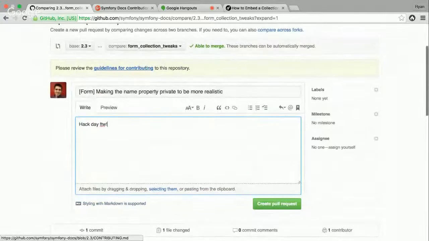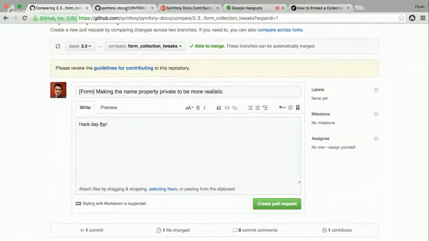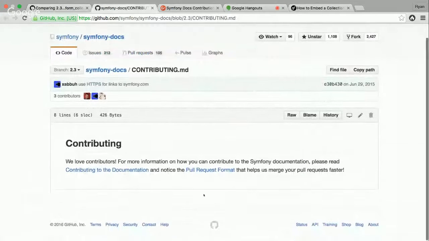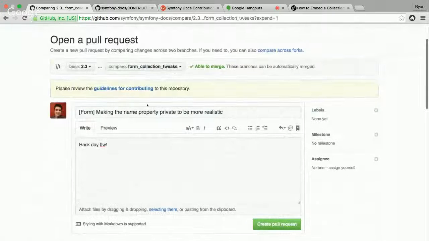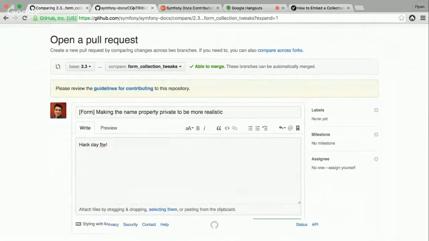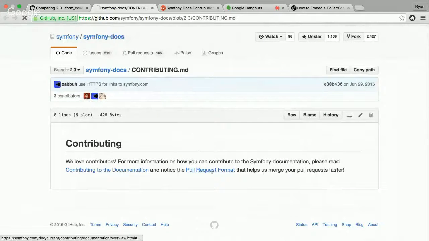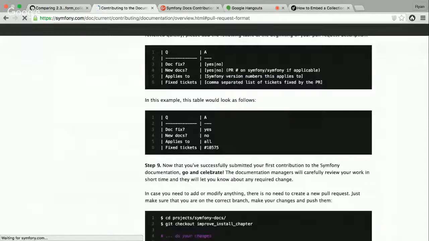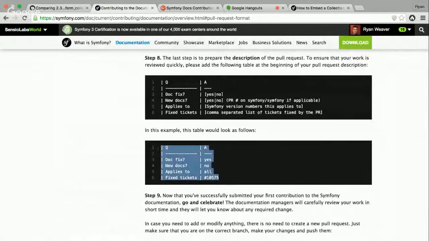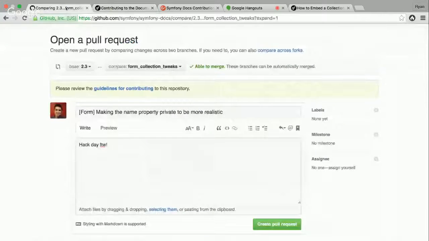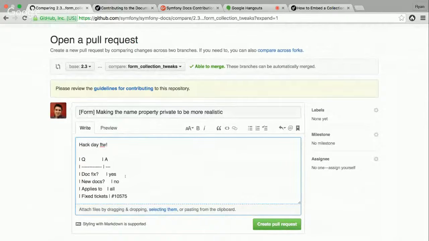Oh, I should say that was not quite the last thing. One other last thing that is not required, but if you notice it, it's something we like to have. So whenever you create a pull request, you'll see this guidelines for contributing, and I'll take you to this page here. We have a link to the pull request format. It's a little table here that we'd like to have you copy and put into your documentation.